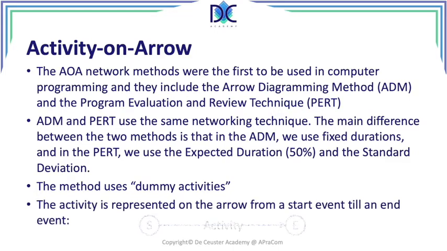Now, the activity is represented on the arrow, and we have a start event and an end event. We have in fact an event-driven scheduling method, and the start is a point in time and the end is also a point in time. The activity has a specific duration, but there is no link between the length of the arrow and the activity. We only have start and finish relationships, although there are possibilities to include other dependencies, but that's one of the disadvantages of this method.